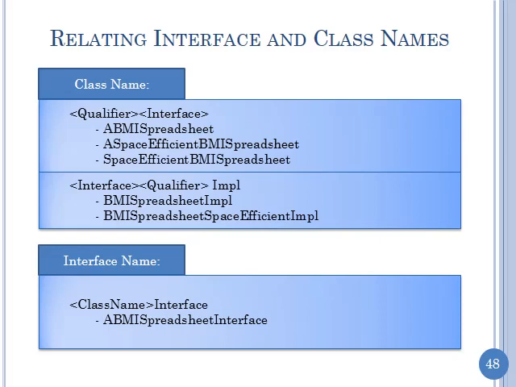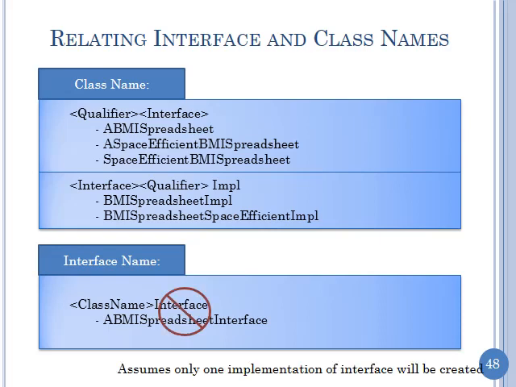Now, which scheme do you like? Deriving the class from the interface name or deriving the interface from the class? If you're going to have multiple implementations of an interface, then it makes sense to have the interface come first and then the class to be derived from that. Because if there's a class C and you've got CI, and then you have another class B that implements CI, which doesn't sound right, right? So the interface is the more abstract thing, so it comes first in the naming, even though historically it might come later. So I'd recommend you derive class names from the interface. This particular approach assumes that only one implementation of the interface will be created.